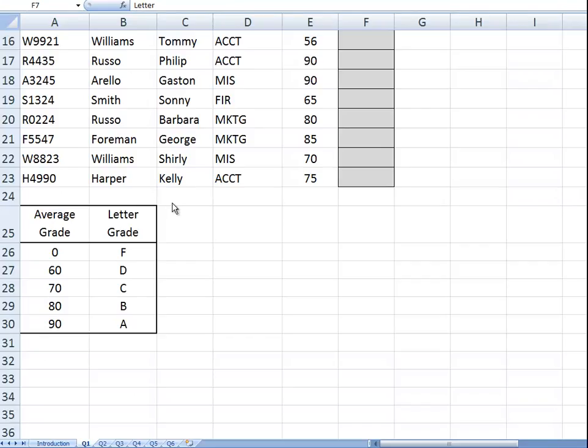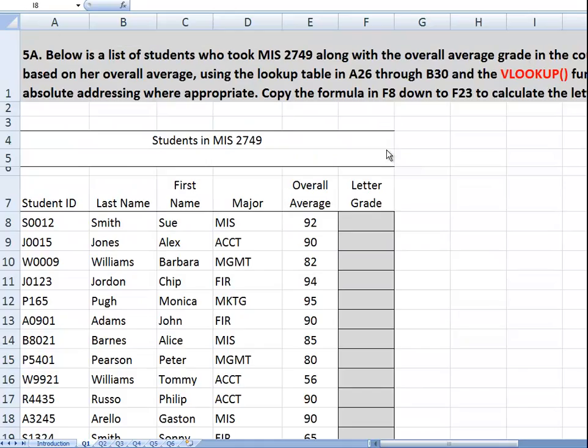For the vertical lookup function, we must have a reference table. VLOOKUP is designed to work with tables. Tables could be of different designs. In this particular exercise, we're going to use a really simple table which has 2 columns and only 5 values in each column. Okay, here you're told to use VLOOKUP. You don't even have to think about it.